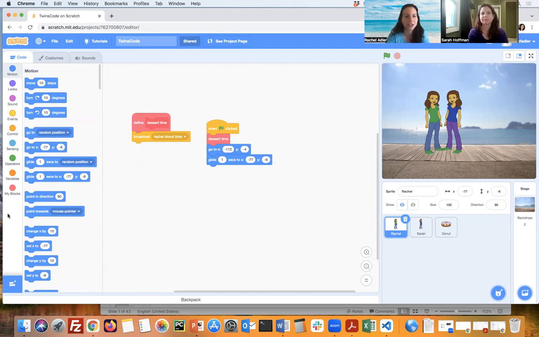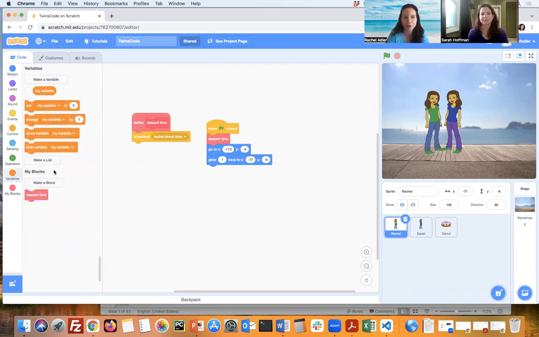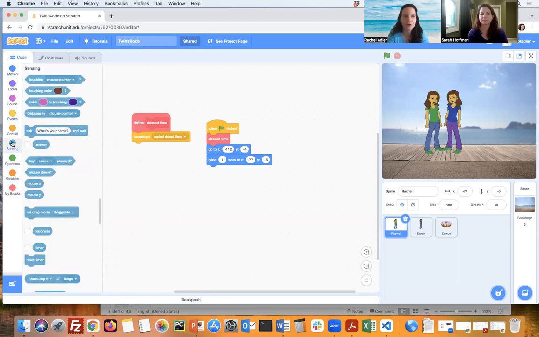And Scratch, as you can see here, has a lot with variables. And you can also ask the user, if you go here, there's ways to ask the user, what's your name? And then we can put it into this variable answer, and it actually does it automatically for you, and you can use it. So I wanted to play around with some of that we haven't done before, but I wanted to actually remove all the code that we did before and just start with something new, but keeping our Sarah and Rachel characters. Sounds good.